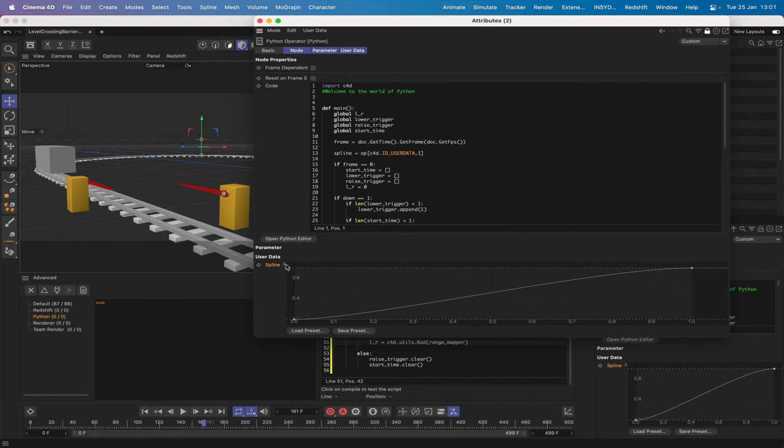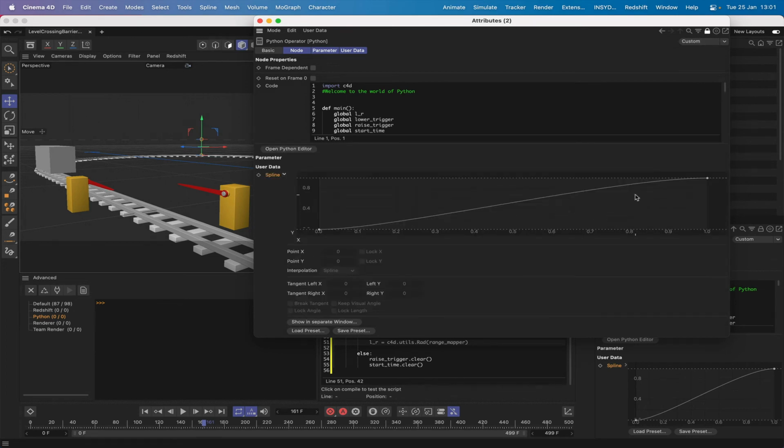Twirl this open so that we can see where we are and what we're doing. I think probably round about 0.8 we should be okay to work somewhere there. So if we set this to 0.8 in here, that should place our point where we want it. And we'll bring this up so that our point is set to 1 along its y-axis. And it's going slightly above, which is fine. That's what we want. So we can just bring this so that we get a more linear curve there.